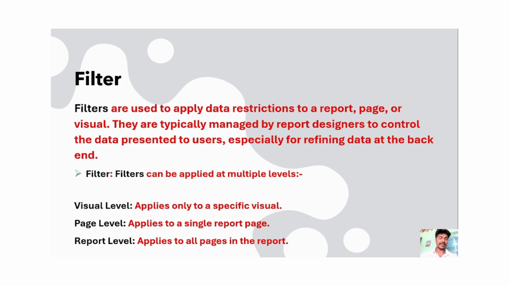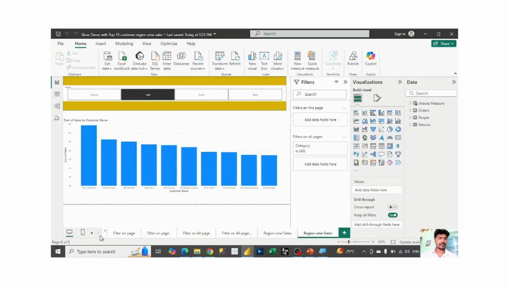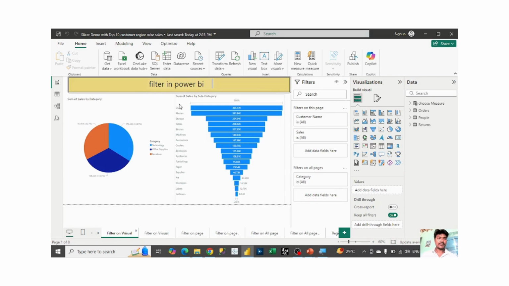We can see this practically, step by step. Let's go to Power BI. These are my visuals.